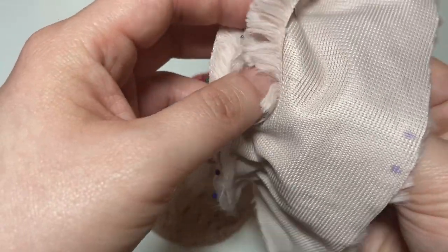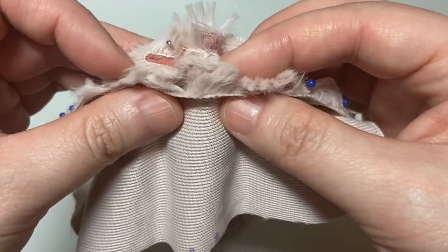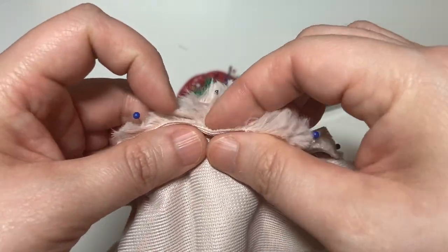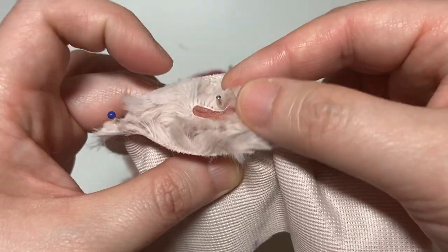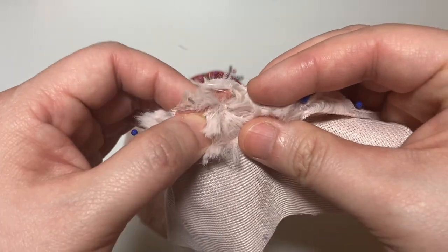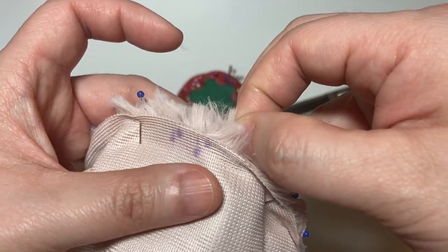When you pin the ear to fit inside the opening you'll notice that it's probably very thick. Here I end up putting pins through the first half of the ear, but you can also use sewing clips. It'll work fine with pins provided that you don't stick the pin through all four layers, so be careful about that so that when you actually sew it doesn't shift.